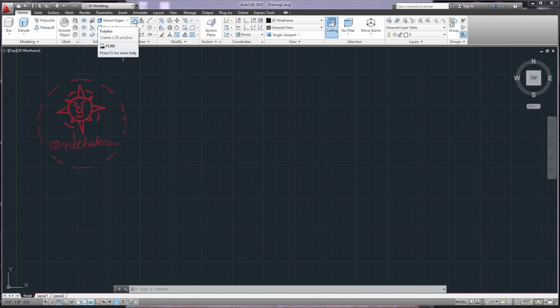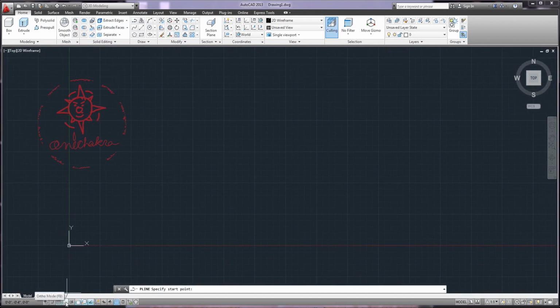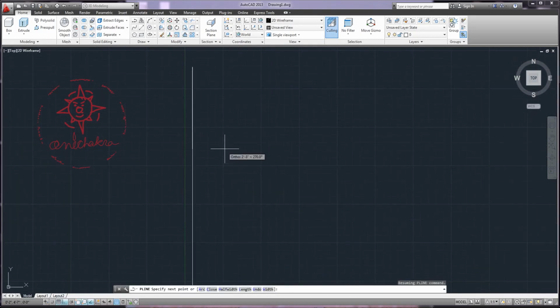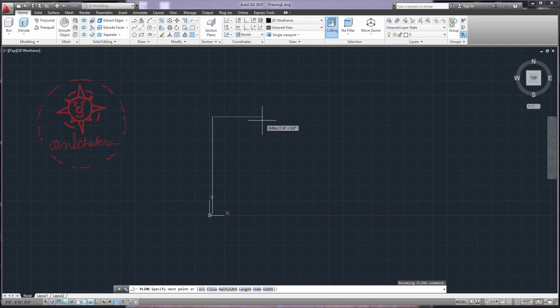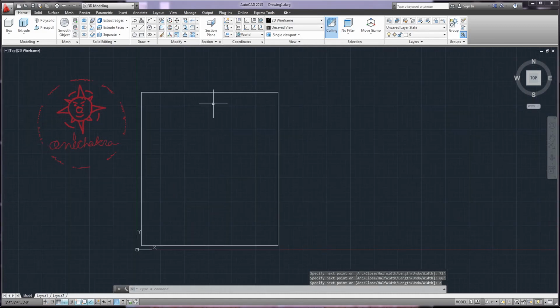So let's start. Take polyline. In this case, the bed's dimension will be 80 inches by 72 inches. Make sure ortho mode is on. Click on here or press F8 for ortho mode. Click here. Type 80 inches. Now click here and 72 inches, 80 inches, and press C enter to close the rectangle or close the shape.